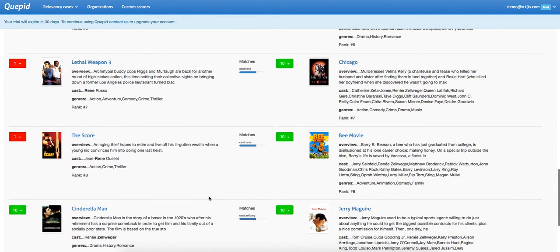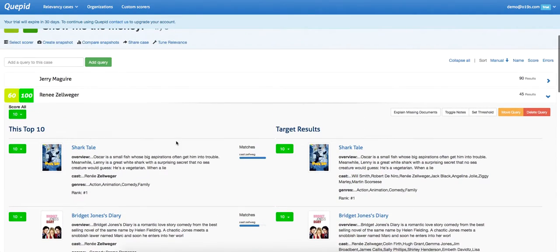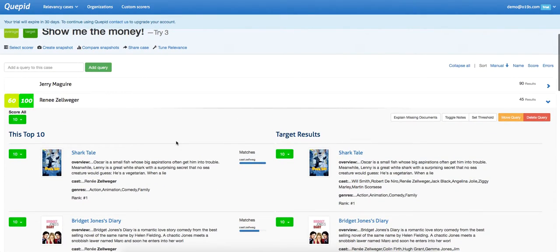So what this tool provides us is a way to compare the results that we expect versus the results that the search engine is currently returning. And this is great because now the domain expert can come in here and give ratings to the documents that they expect to show up in the top 10 results. And once they do that, then the developer can tweak and work on it without having to go back and check with the domain expert each time. Tweak it until they get the search results to match the two lists.